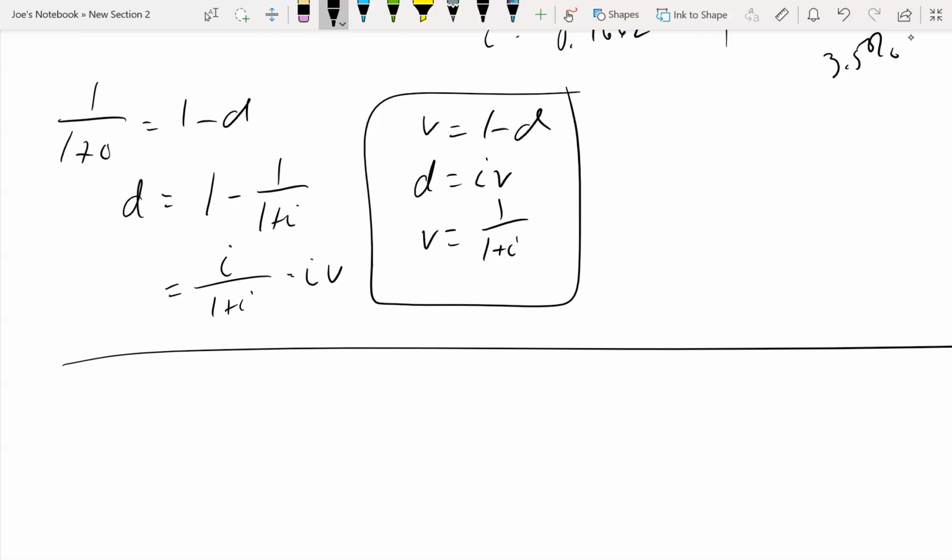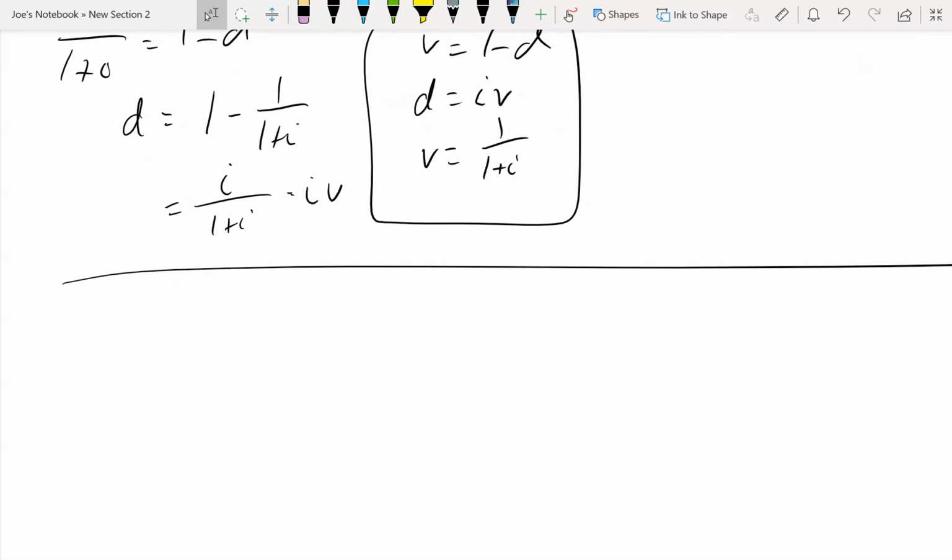$1,000 immediately and $1,500 at the end of the first year will accumulate to $2,600 at the end of the second year. Calculate i, where i is a nominal interest rate convertible semi-annually. Okay. So notice again that this problem is telling you how to figure out an equation to solve.